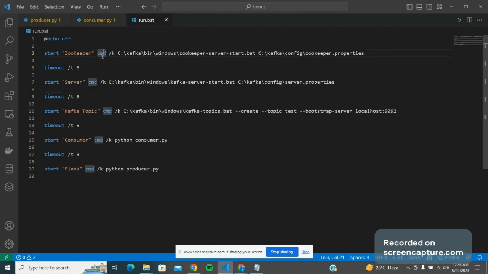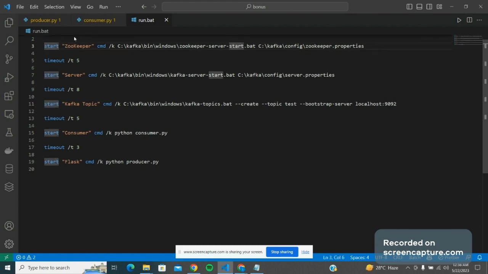So the first thing that you notice is this command. Whenever a new terminal opens, it writes a long sentence on that terminal saying that a new terminal has opened, and I do not want to see that sentence on each terminal. So I wrote this so it does not echo that line.